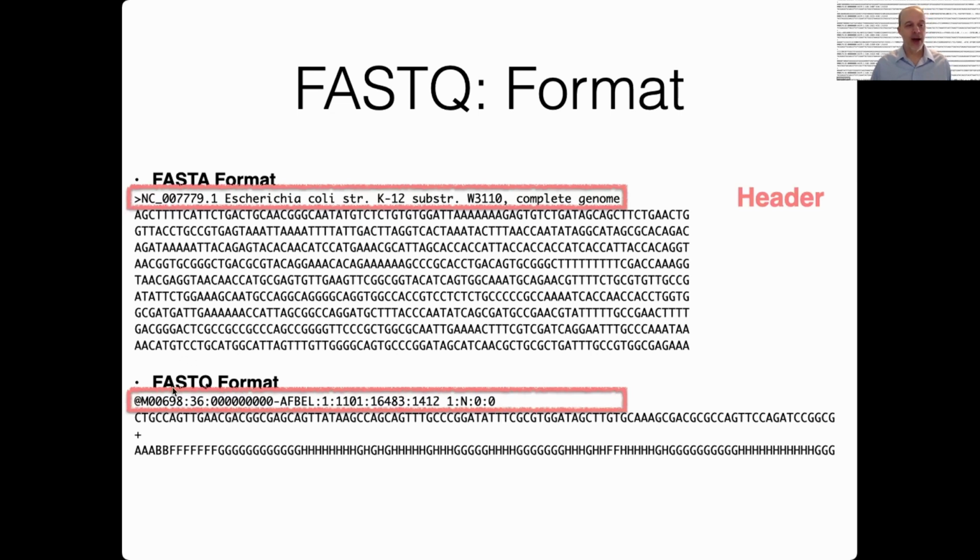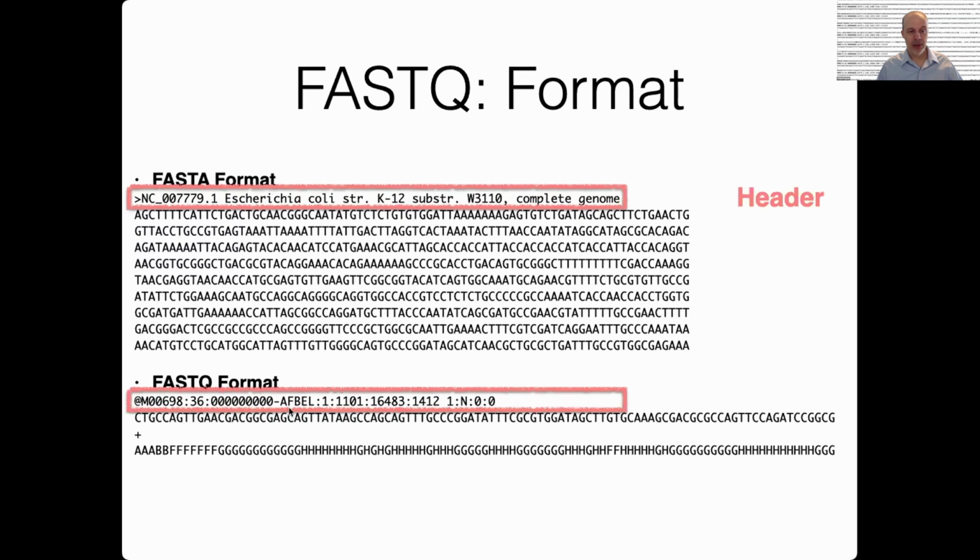So for the FASTQ file, different sequencing companies actually have a different default format. This is an Illumina sequencing file, and there's a lot of information that you can get out of this file if you know how to read it. So this first thing here is the serial number of the sequencer that the sequencing was done on. This number here is the count of the number of times that this sequencing run was on the machine. So this is data that was generated from the 36th time that this sequencer was run.